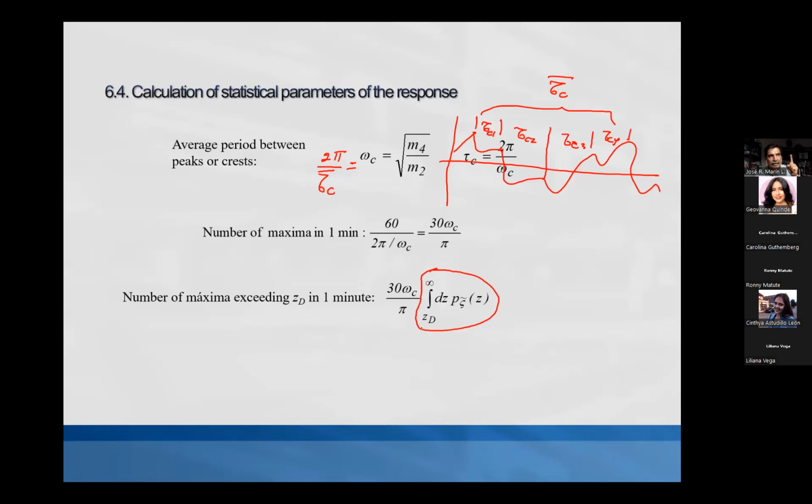That means that in 1 minute, on 20 occasions, you are going to have water on the deck. That's too often. What do you have to do? Well, in that case, I can increase the freeboard. If I increase Z sub D, this probability will be lower. So instead of 20, you're going to have 1 or 2 times in a minute that you have water on the deck. You receive water on the deck, the water flows down, the deck gets dry again, until the next time you receive more water. But no water, basically, is going to accumulate.